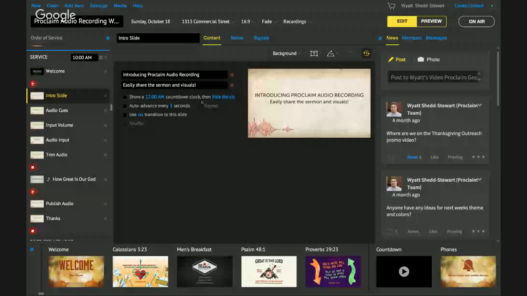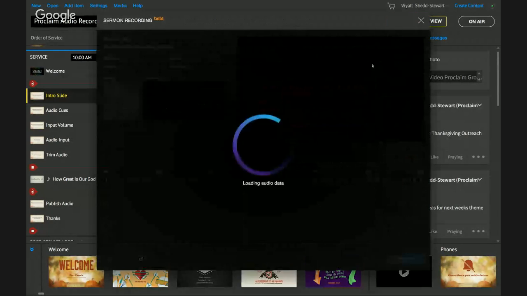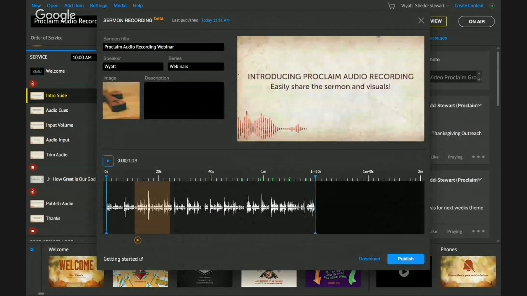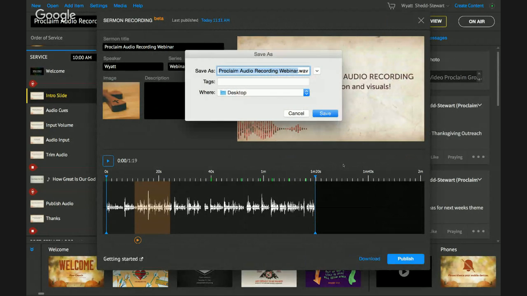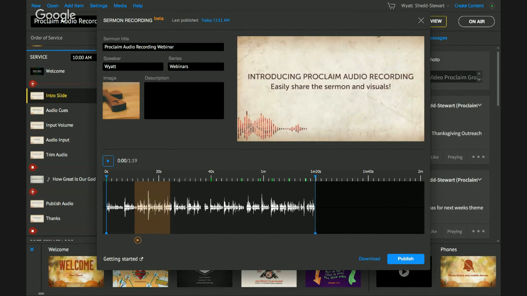When you publish the audio, so we open up the recordings and we'll take a look at the one we published. When you get to this screen and you choose the download option, all that's being downloaded is the WAV file. All the visual elements that are being saved, and again, it's not a video file, it's just the visual thumbnails that are being attached to your audio.